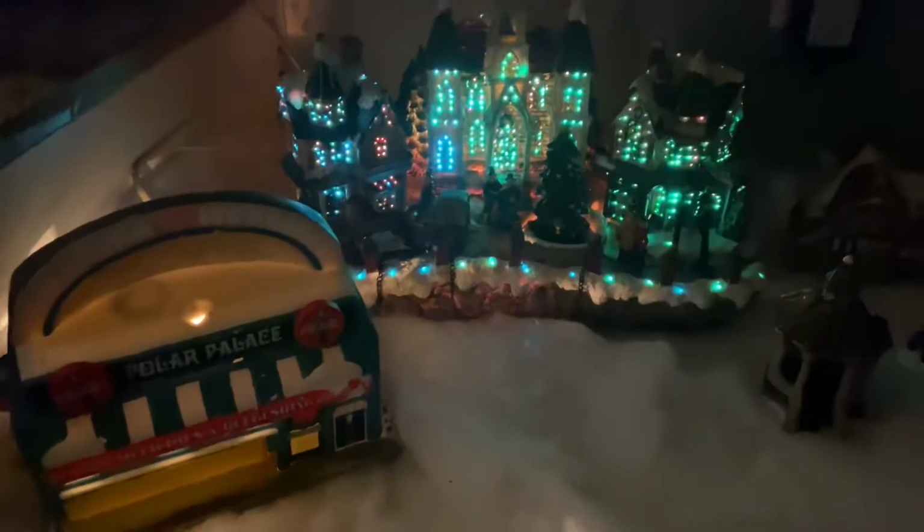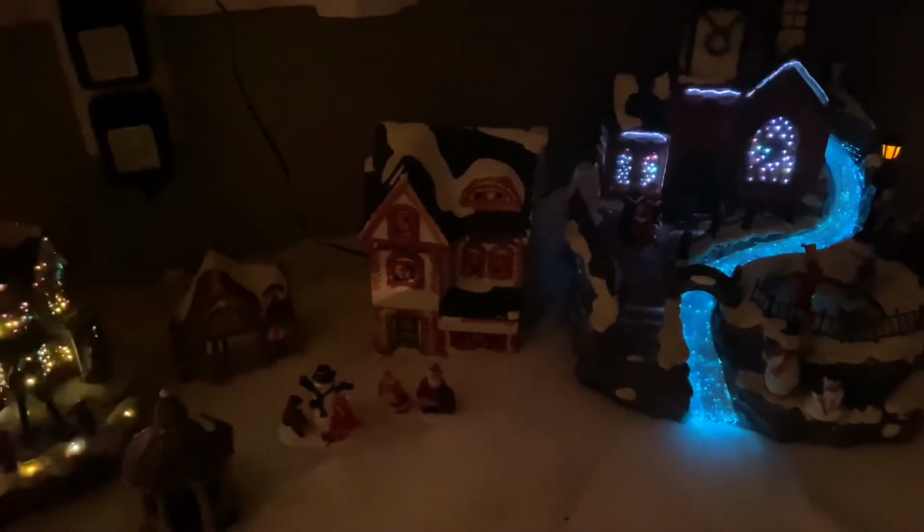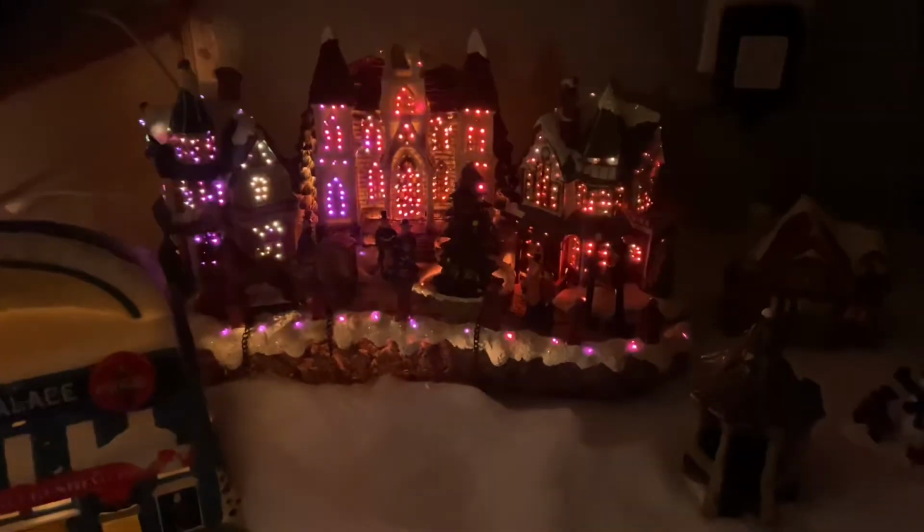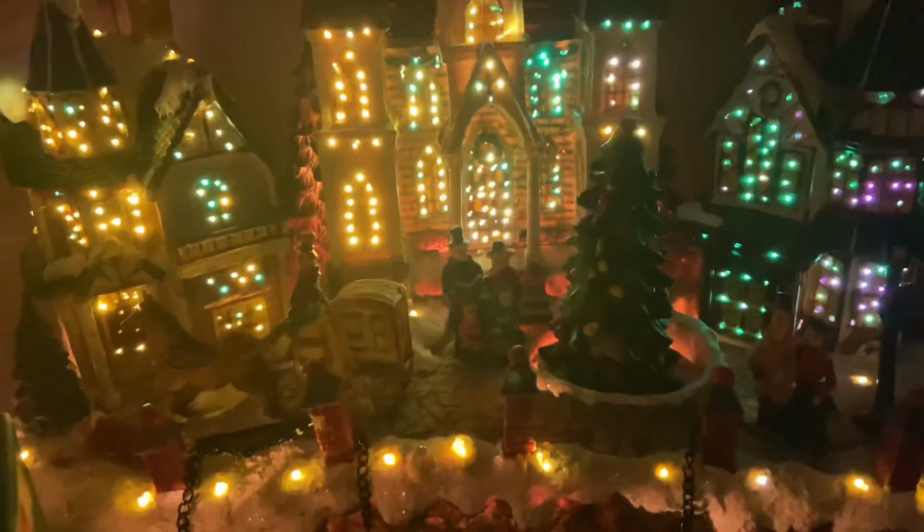So I just kind of wanted to come back and mention a few things for this setup right here. This is my absolute favorite part of my Christmas decorations. This setup to me has a lot of meaning, mostly because most of this was given to me after my aunt's passing. So these just really mean a lot. Christmas is also very special to me. It's my favorite time of the year. But this just even makes it more magical for me. I love just coming in here and looking at it. Like, how could you not look at these places?